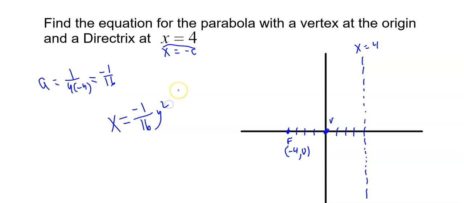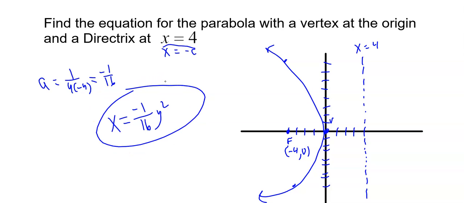X equals negative 1/16 y squared. And if you want to go one step further, since c is negative 4 here, the focal diameter is 2c in each direction, or 4c total. So I go 2c up and 2c down, and so the graph would look roughly like this. Those are the 3 points I really want you to be able to graph. It's pretty wide because if you look at the formula, a is really small, so it's going to be a really wide parabola. If a is big, it's going to be really skinny.